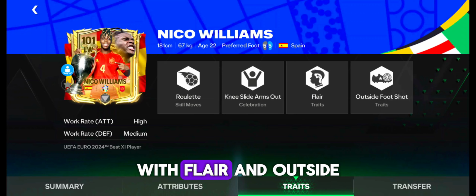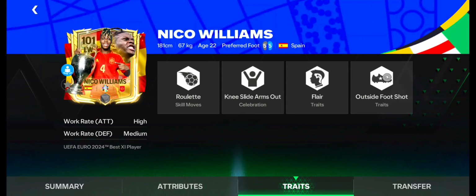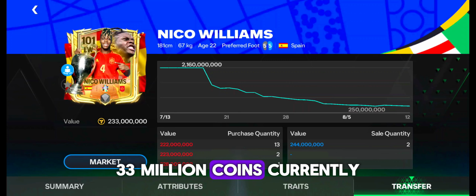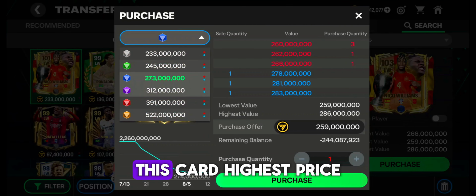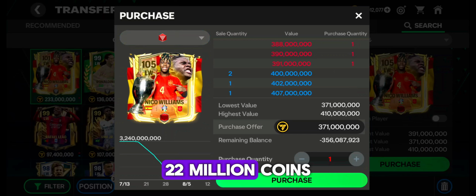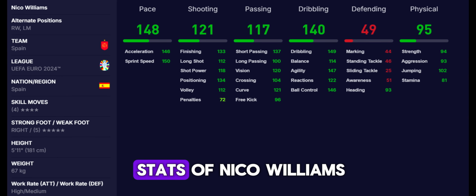Traits are decent with flair and outside foot shot traits. Currently his price is under 233 million coins. Currently his price is decreasing in market. This card's highest price is 522 million coins. These are the max stats of Nico Williams.